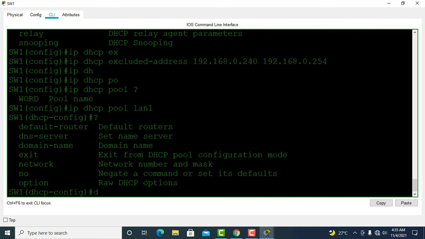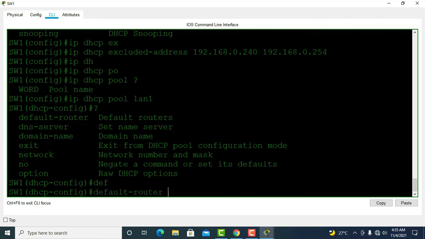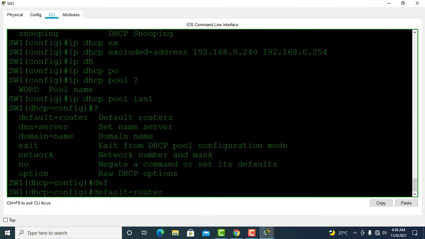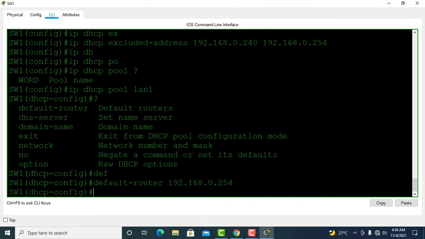Default router will be the IP address of this very interface, gigabit 0/0/0, which is 192.168.0.254, because that's the IP address given to the router.